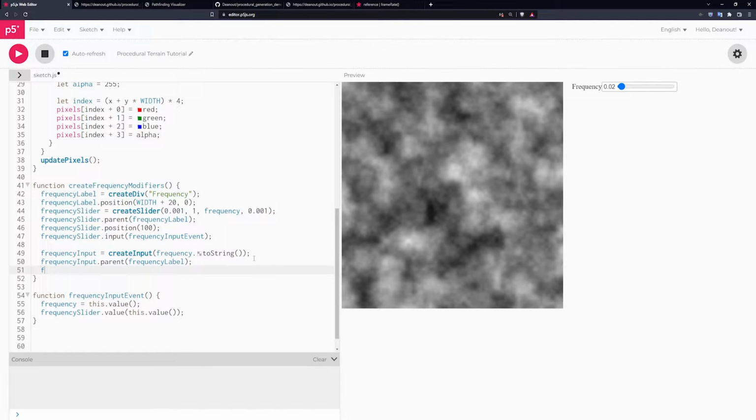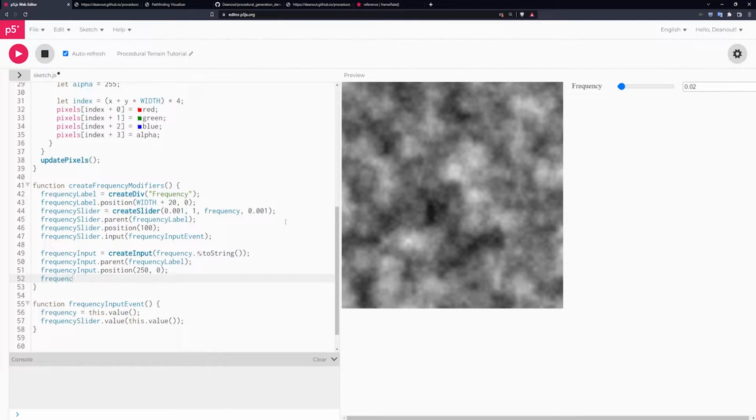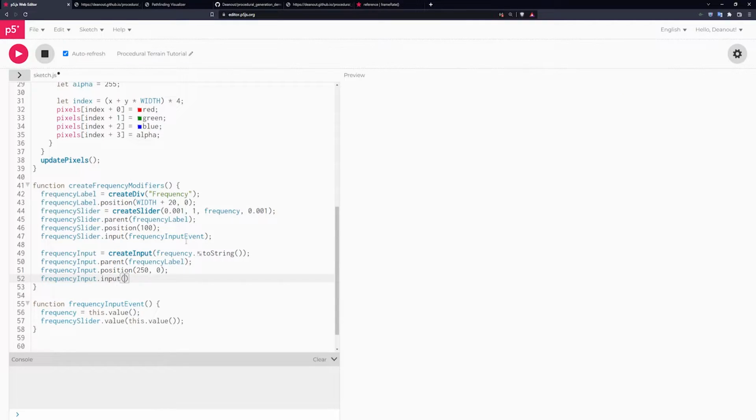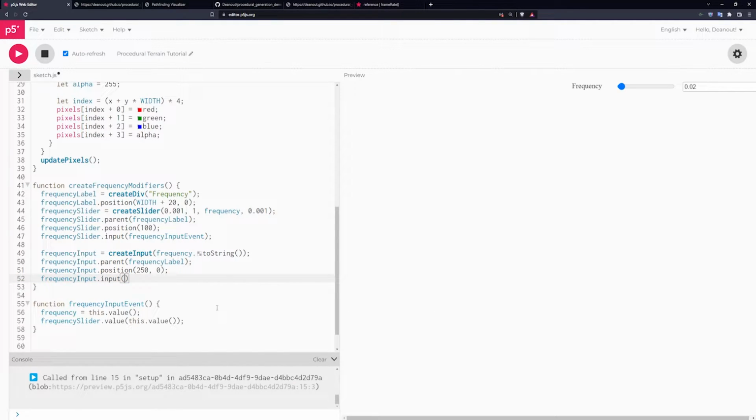So now let's say the frequencyInput.position should be 250 by 0. So now it's moved over to the side here. And the last thing we can do is we can say frequencyInput.input, which is going to be that same on event listener we have up there, is going to be the frequencyInputEvent.